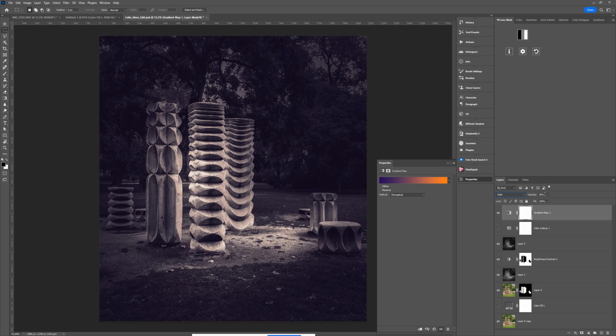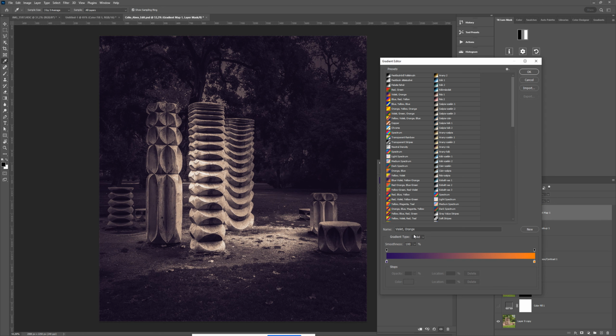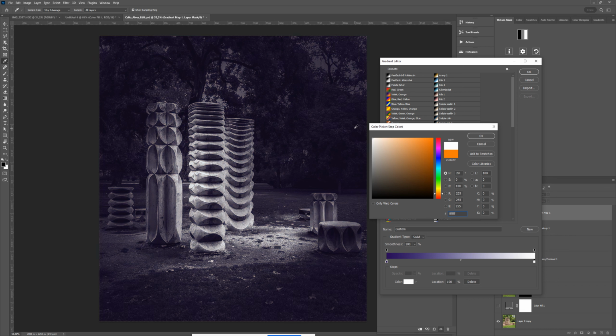I set it to opacity 30, perceptual to classic, and the point is the darks will be blue or violet, and the lights will be orange, or the lights will be white if you want, or they can be any color you like.